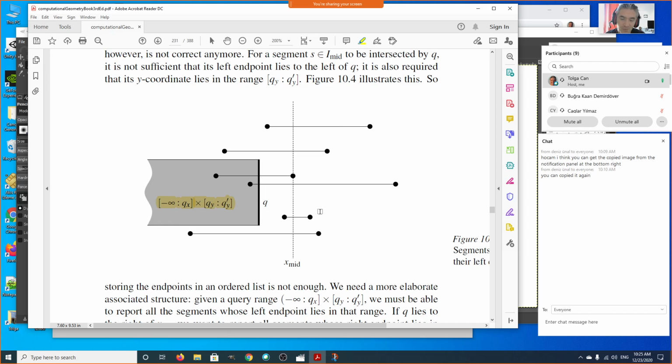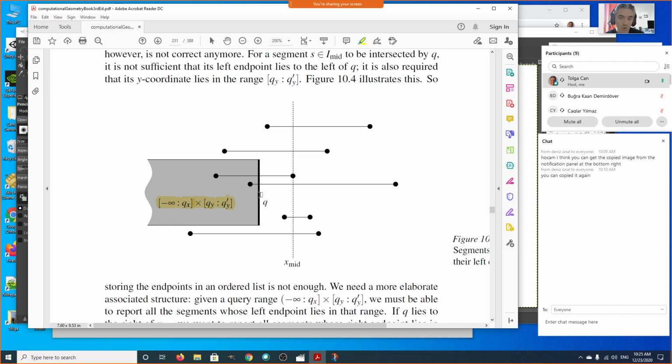But what happens is that this L left does not work for us anymore, because L left contains these points as sorted. So the first segment is this, second, third, fourth, fifth, sixth, and seventh. So they are ordered like this. And in this order, as you can see, the first one, second one is reported, third one is not reported, fourth one is reported, fifth one is not reported, sixth one is, so we cannot just go over all of the left elements. So this sorted list does not help us anymore.